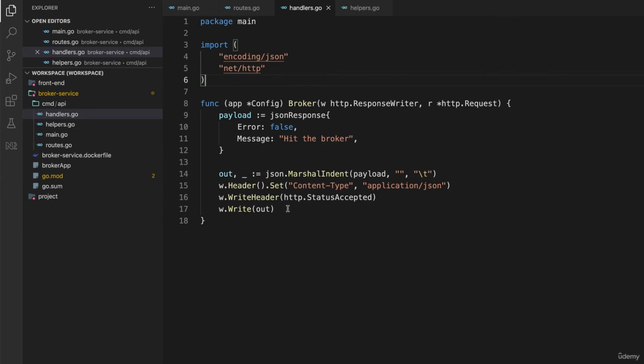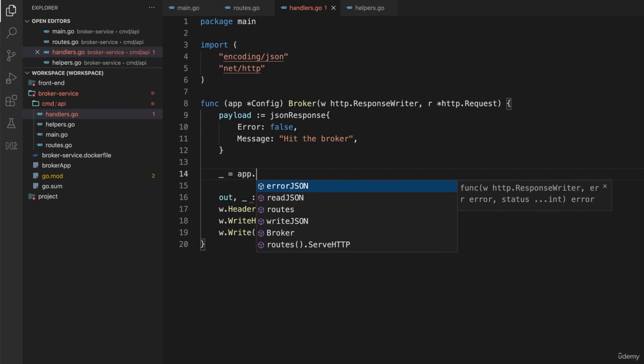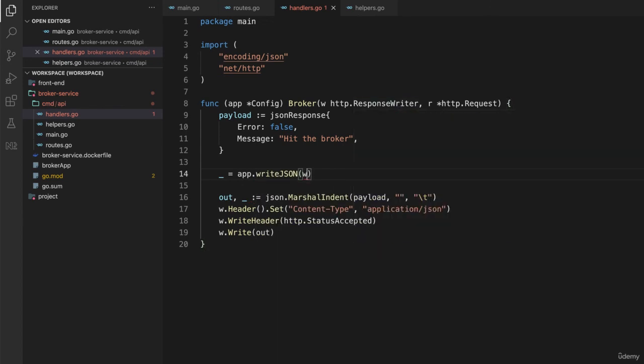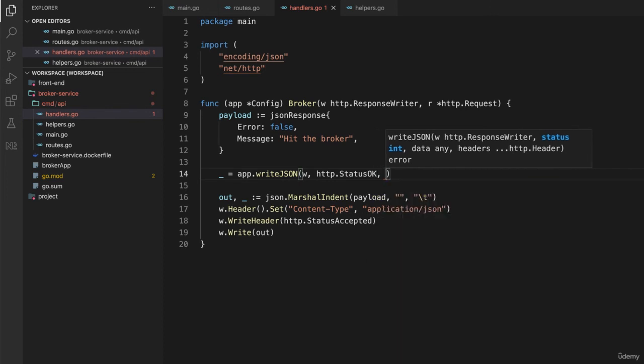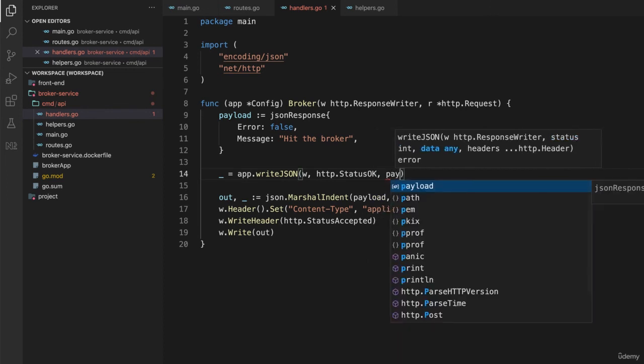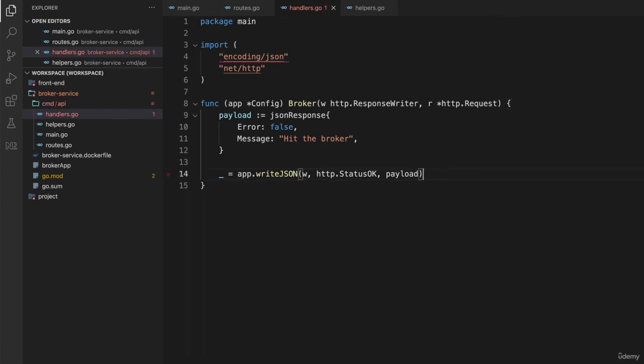And now we can simplify this simply by saying, we'll ignore the error, is equal to app.writeJSON, w, http.StatusOK, and our payload. So I should be able now to get rid of all of this, and that's a much shorter function.